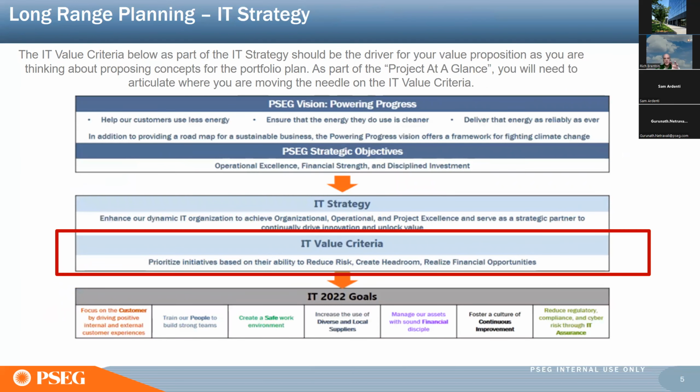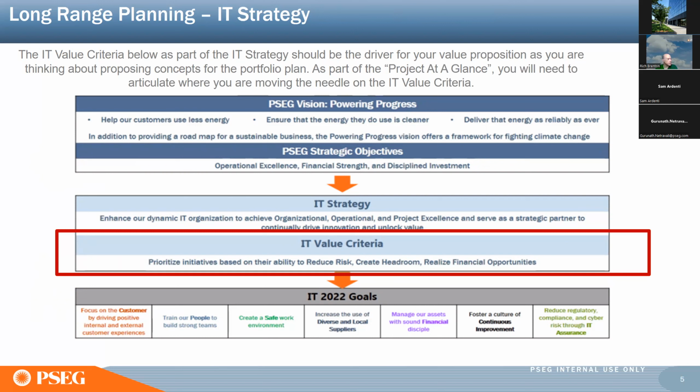So, how does this all fit into the IT strategy, right? As we're doing this, and I apologize for all this, what we're looking for is an objective way to put criteria around all these concepts. So is it reducing risk, right? Is it life cycle risk? Is it cyber risk? Is it, hey, if we put this tool and software in, we have a better compliance process, right?